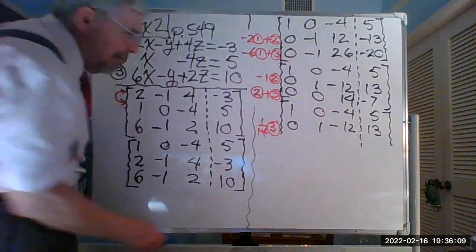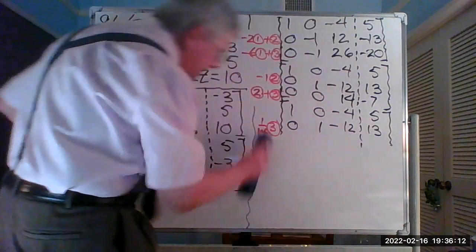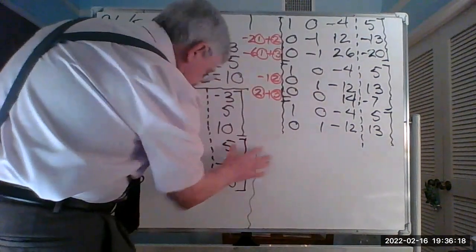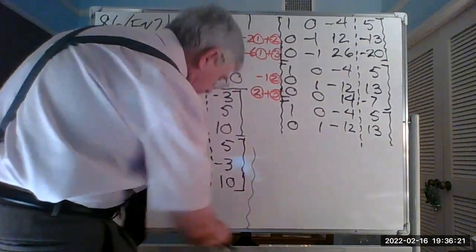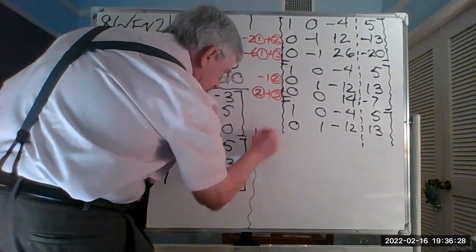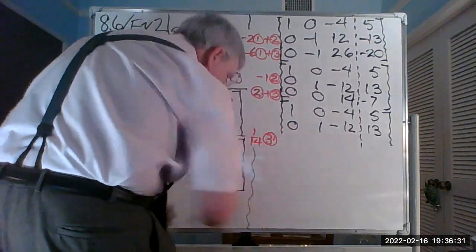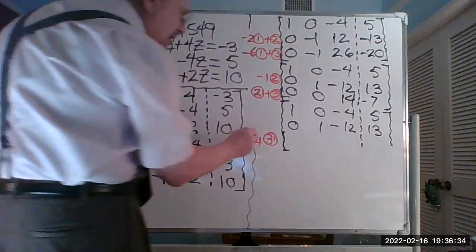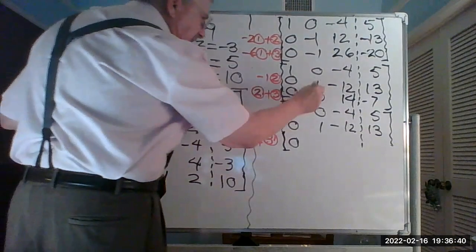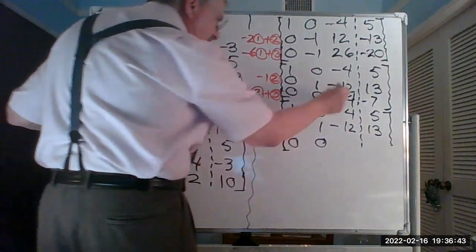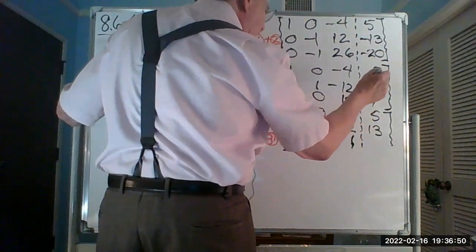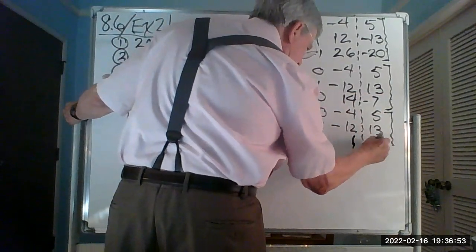Oops, hang on, I didn't line it up. Wait a minute. Up a little better here. There we go. 1/14 times row 3. So 1/14 times 0 is 0. Again, once I get the zeros, they're going to stay there. 1/14 times 0 is 0. 1/14 times 14 is 1. That's the one I want. And 1/14 times -7 is -1/2.